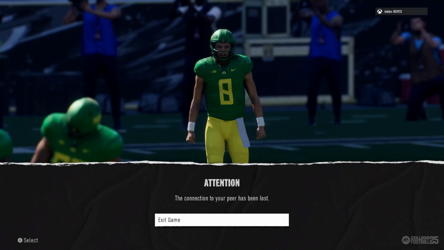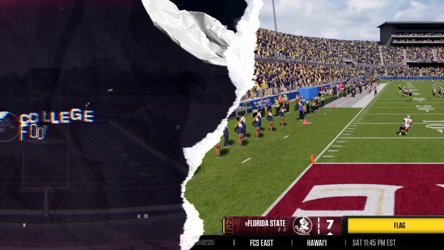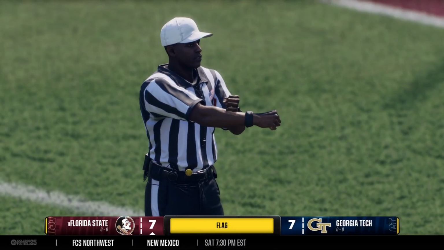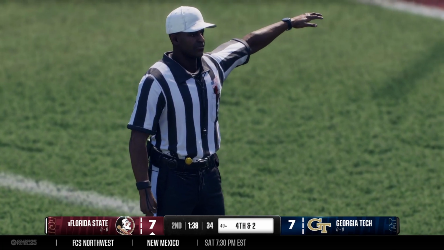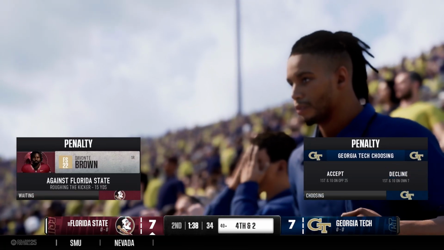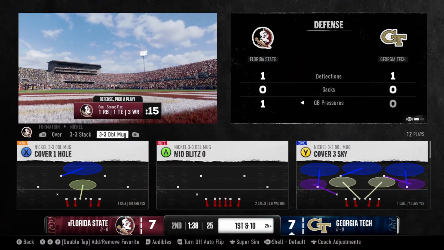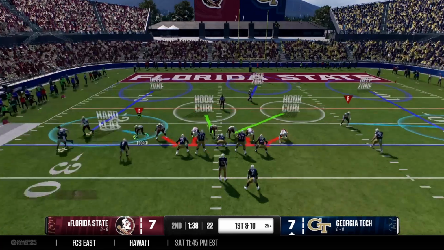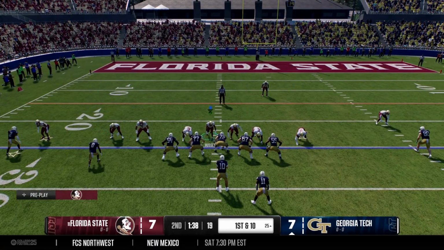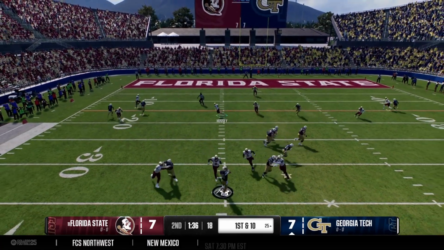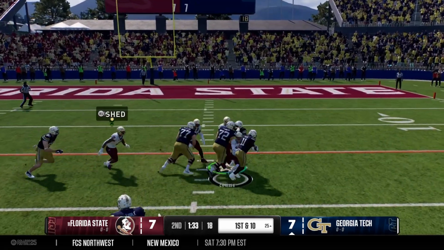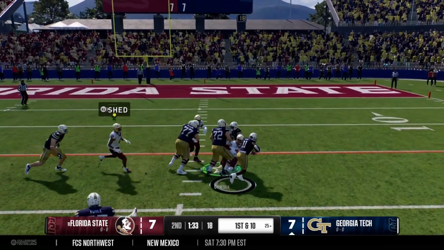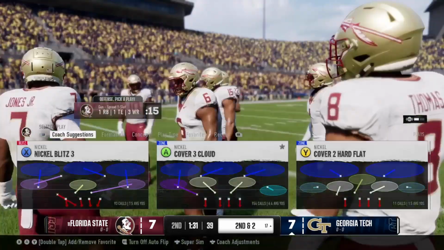But yeah, when it comes down to it, on defense, you really want to find your preferences and stick to them. Find out your skills and kind of just master your craft, if that makes sense. I like to really run cover 3. I like to run a lot of nickel, and that's just me. I'll usually adjust from there. Like I'll press Y, and as you can see, I put underneath and put the corners in a hard flat. And so I just run plays that kind of suit my style, if that makes sense.